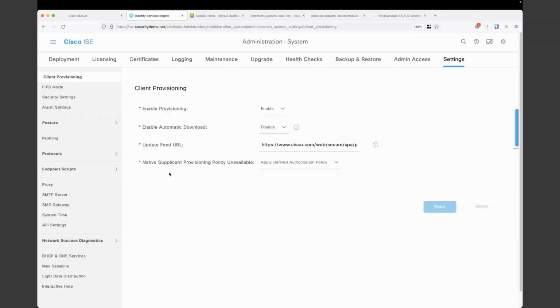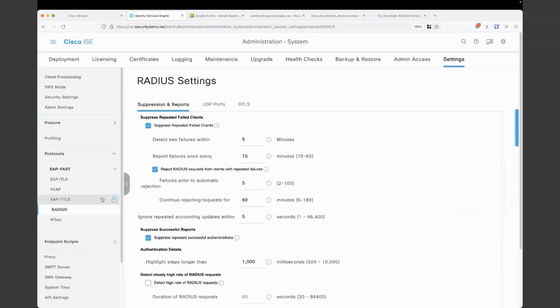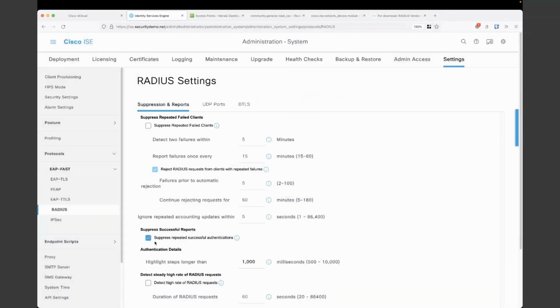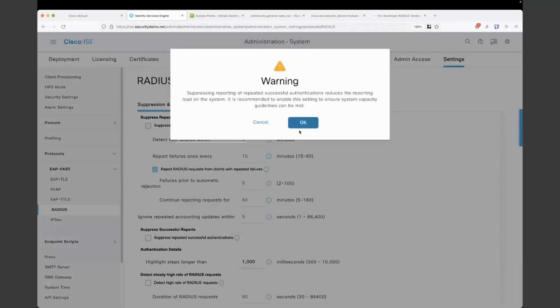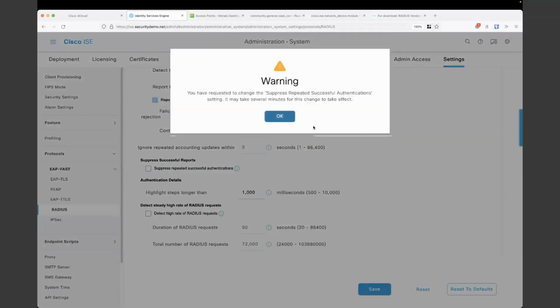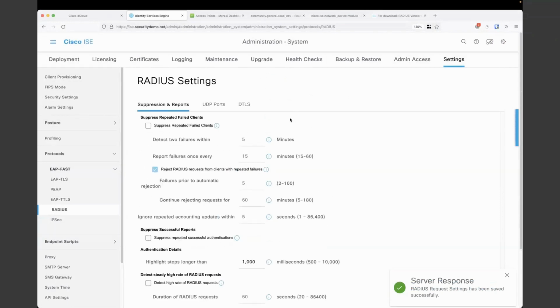So I'm going to go into settings right now, and I want to go into Radius. And because we're doing some testing, I want to capture all of the errors and the repeated tries and things that happen with Radius. So I'm going to disable suppression of repeated client failures as successes because I want to see all the attempts that happen. So normally you wouldn't do this, but we're trying to do a demo on how Radius works with our network devices. So I want to capture all of those. Okay. So that's one thing.